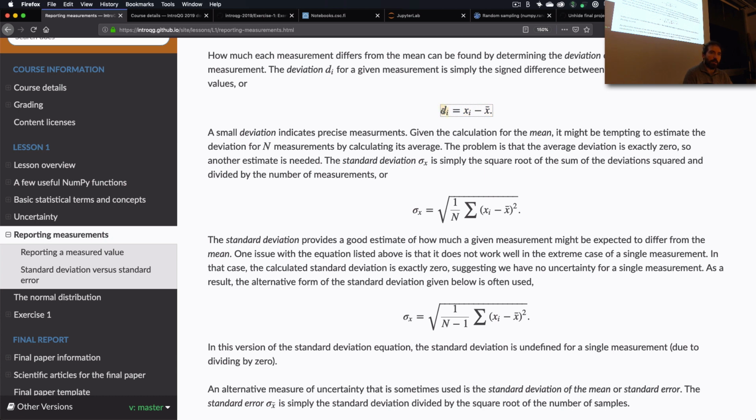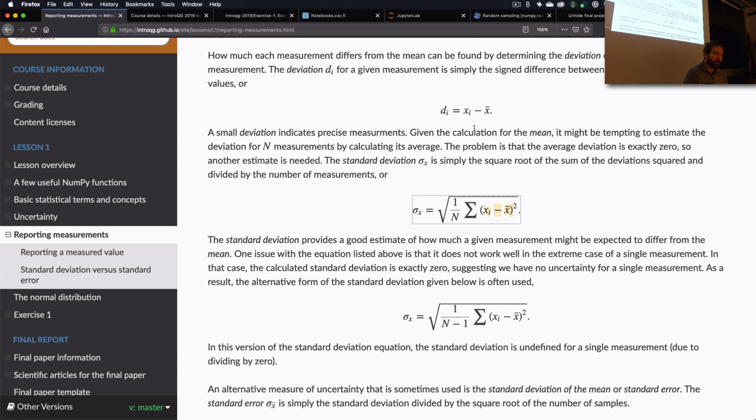So you can't use the deviation by itself to give you a sense of, on average, how much the measurements differ from the mean, because the sum of the deviations is 0. That's why you'll see here for standard deviation that you take basically the same equation, but you square the deviation, so you always get some positive distance from the mean value.